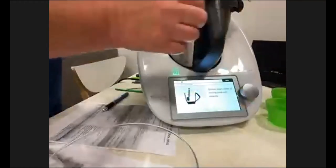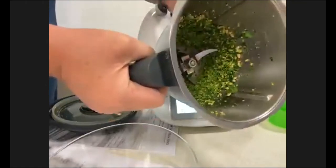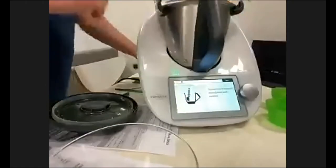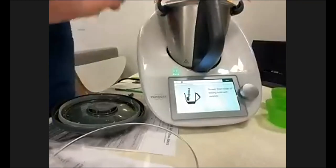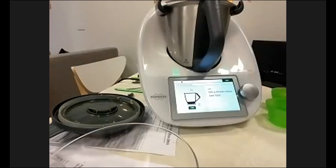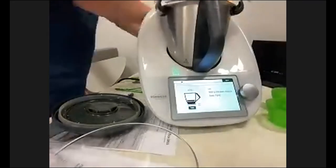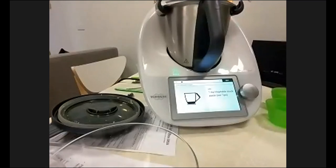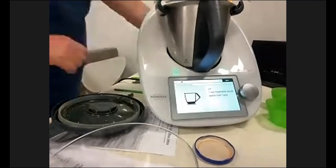We're going to scrape the sides of the bowl. And this is all the mixture that's chopped for us, the nuts and the pine nuts and that spinach, and it took only 10 seconds. And it's asking for the mince that I minced. That's the mince. Vegetable stock, which is from Cookie Doo, and it's the first dish that you make when you purchase the Thermomix, which is great for using in stocks for soups and sauces.